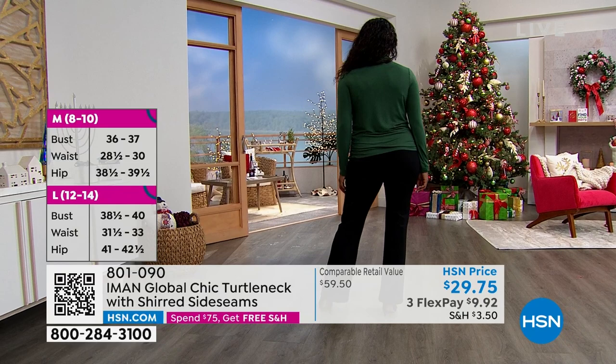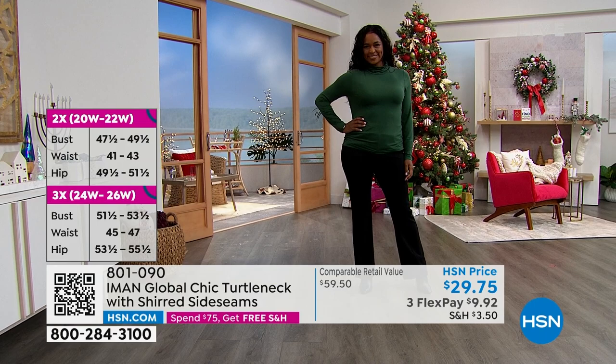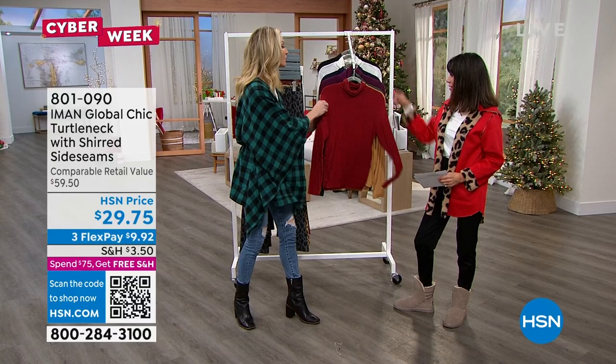And like you said, the turtleneck isn't restricting, which is so important. This has passed my faux pony test. I can get this over my faux pony without pulling it out. That's the test. That and my makeup doesn't end up all over it. We want to make sure we can get this on, that it's completely comfortable, and that we can wear it all day without getting heated or pulling at it constantly.